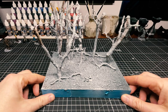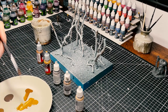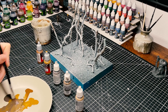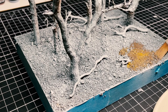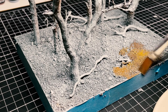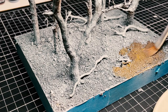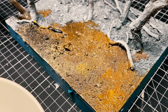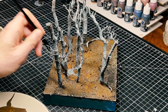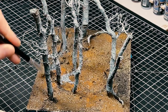Now that's dry, we've given it a base coat of grey and then a dusting of white all over. We can get on now and start painting the ground. This is going to be in the forest, so I'm going to use a mixture of browns here, wet blend them in. We're not in a rush, so we're going to take this nice and steady, making sure we've got a good contrast of different colours.